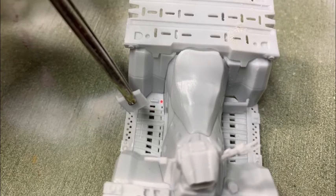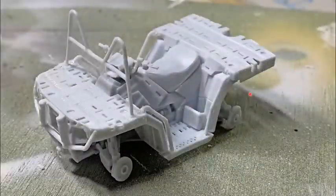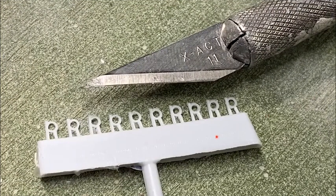We have these two little pockets that I think you can store things in — maps or whatever they needed to put down in there. I got one installed and I'm putting the other on the other side — it lines up to a little tab. So this is the vehicle mostly fully put together. I've got the roll bar added on now. There's still some cleanup to do — glue issues to clean up, things to file and sand — but overall this is the assembly pretty much in total. I don't have the wheels on yet because I find it a lot easier to paint the tires, wheels, and suspension prior to final assembly.